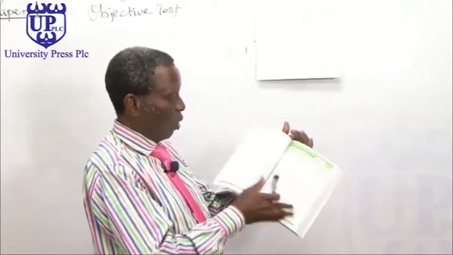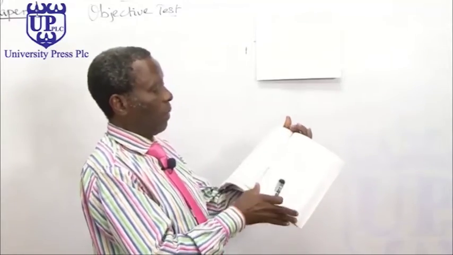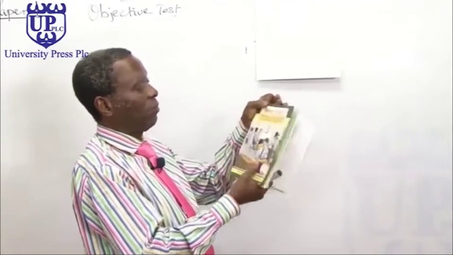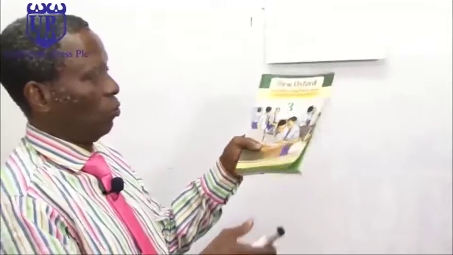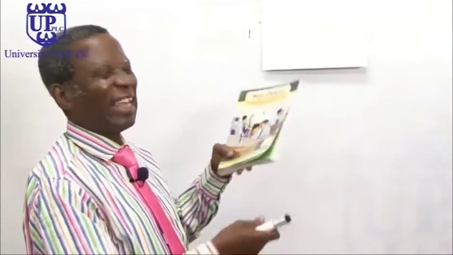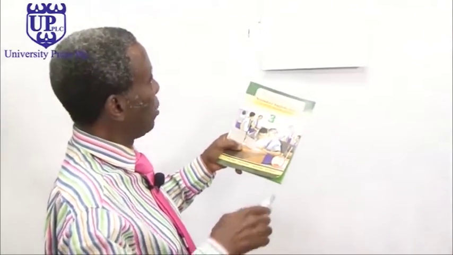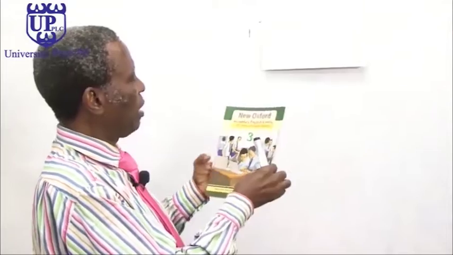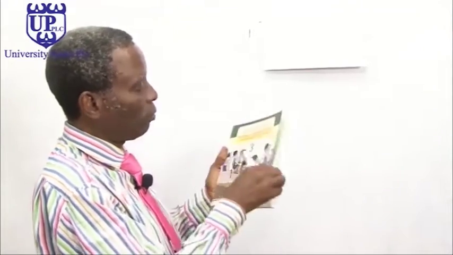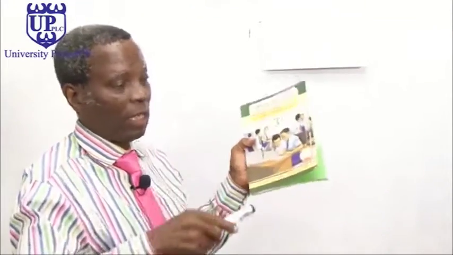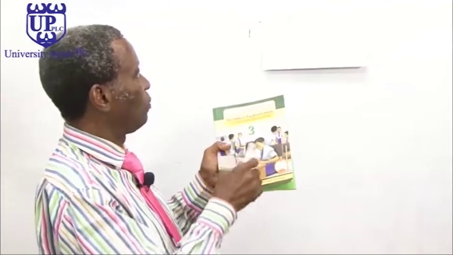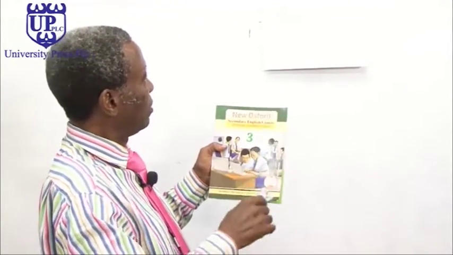And paper 2 too, you have 10 sets. Paper 3 you have 10 sets, which means anybody that goes through this book will score outstanding A1, and in fact will excel more than other people. So that's why I'm advising not past questions, but the questions that have been set by the authors of the book. Let us look at the set now.